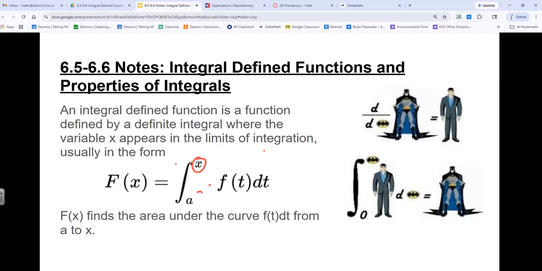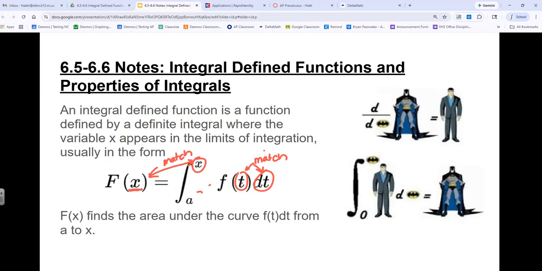Notice here, you notice this probably on last night's homework as well. If this variable is x, that should match what's here. Right? These two match. And then these two right here, they match each other, but they have to be different. Right? So this is the function that you are integrating, and this is the variable that's getting plugged in. It has to match whatever variable you have here.